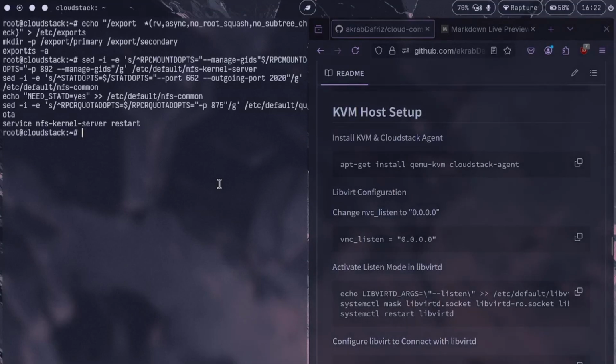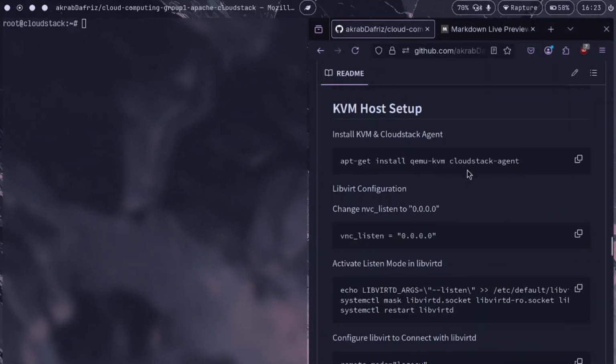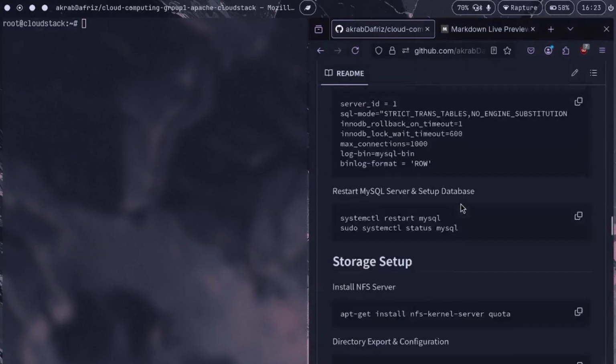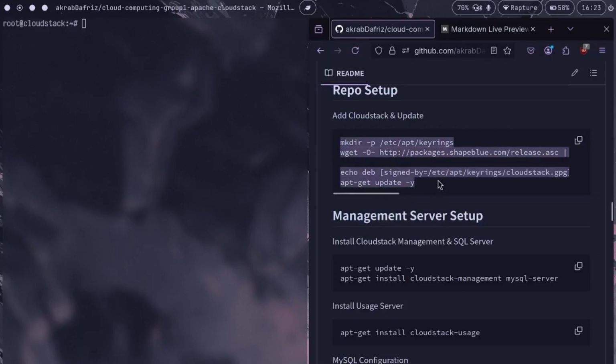Now, next thing that we're going to do is to set up our host. For our setup, our host is going to be the same node as our management server, so we're just going to continue on with the installation right here. But if you are installing the host on another node, you might want to set up your repository again, like right here.